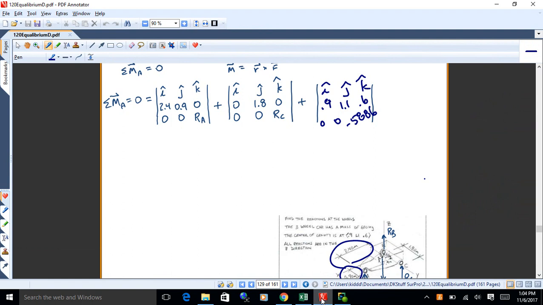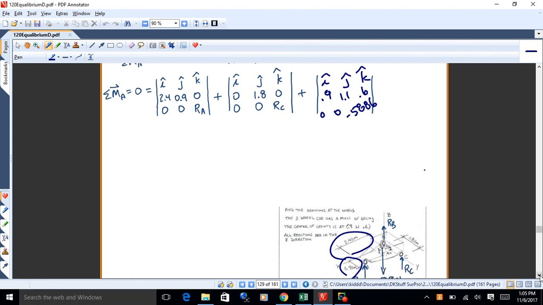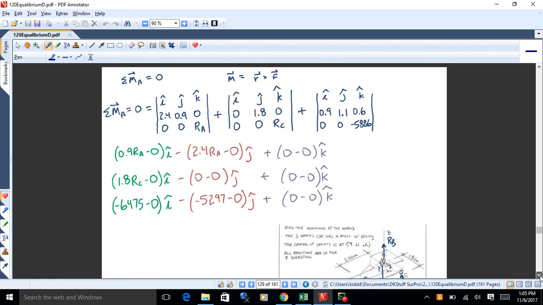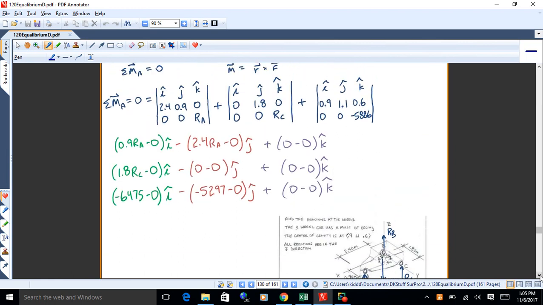The x and y axes, of course, intersect at the origin. That's where point A is. So if you took moments about point A with a big cross product, we're going to have three terms. Throw them all in there and run the numbers. What you'll do is generate those two moment equations that we did by taking the different points of view. So a cross product just does a moment for you automatically. So what you do there would be to do those three crosses and then collect terms, x, y, and z. Using the y equation, you could solve for RA. And then once you got RA, you could use the x equation and solve for RC.